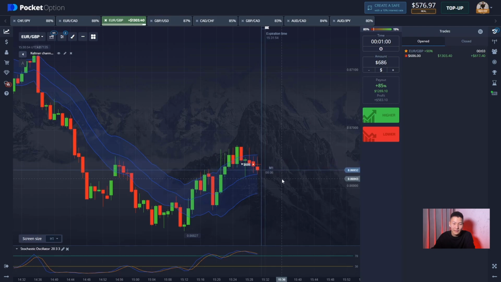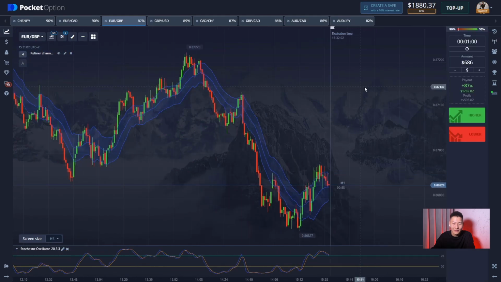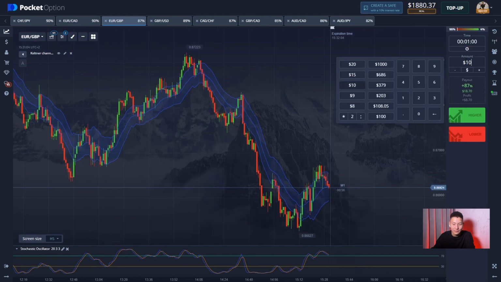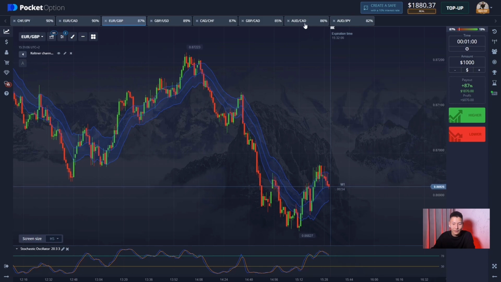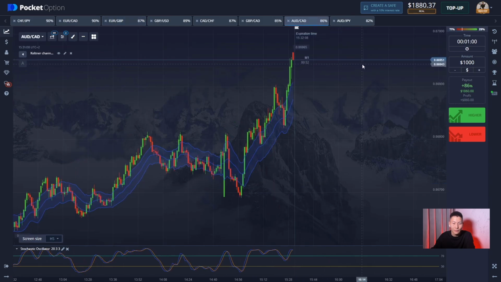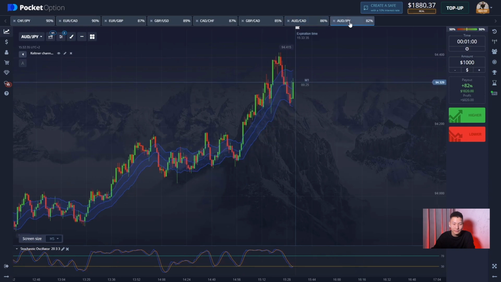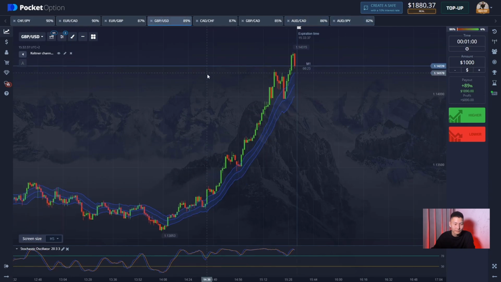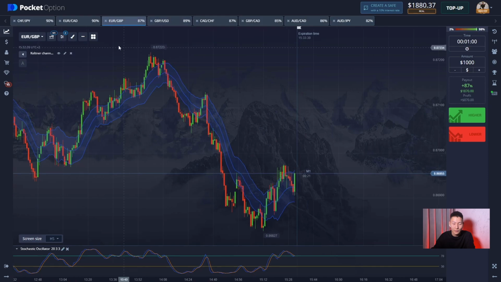The price is near the trade entry level, so look, the breakdown seems to be happening. There was nothing complicated. Let's update the trade amount. We forgot to do that last time, so it's fine. Let's find the next currency pair. We are gonna find the most profitable payout rate.